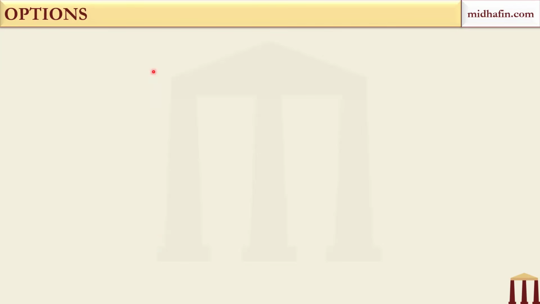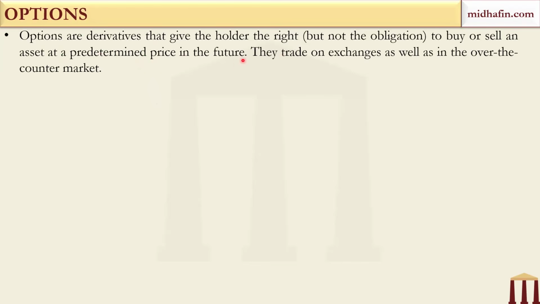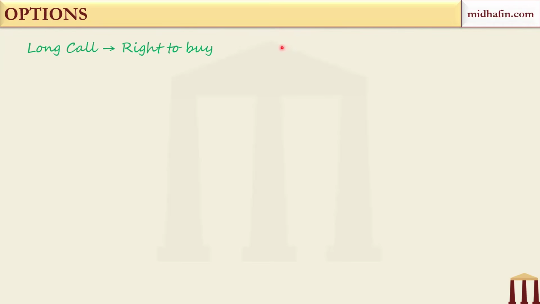So first, let's discuss a call option. A call option gives the option holder, and option holder means the long position. Remember that. When we define the right but not the obligation, this right is available to the option holder. Who is the option holder? The long position is the option holder, not the short position. So this long position in the call option, this participant or investor, whatever you want to call it, arbitrageur or speculator, has the right to buy the underlying at the predetermined price, but not the obligation.